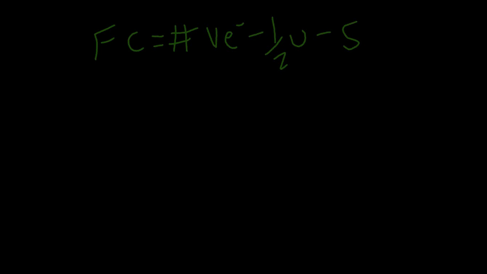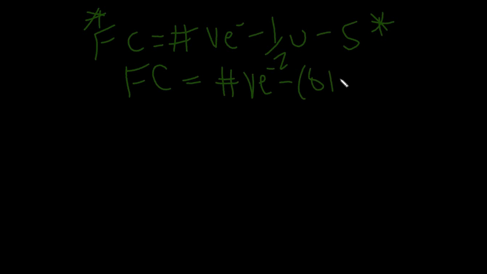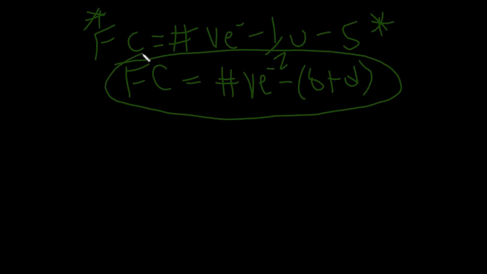Now, I can tell you that this formula is completely fine to use. However, for the sake of this video, I do have this other formula that I find much easier, and that is formal charge equals number of valence electrons minus the bonds plus dots. For the sake of this video, this is what we're going to be using. Now, I guess we can just go over some examples.